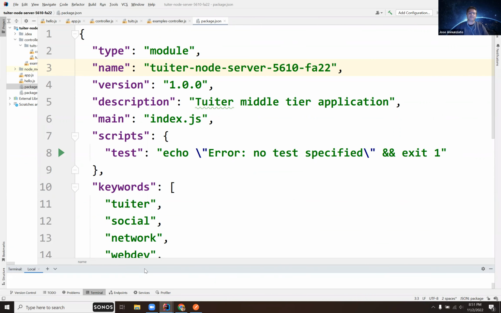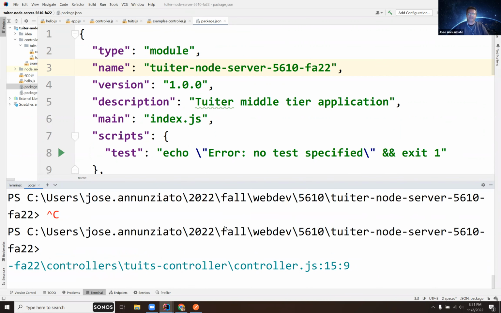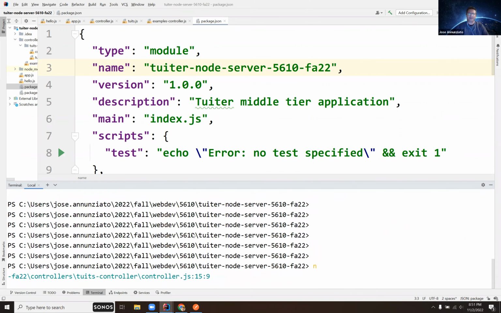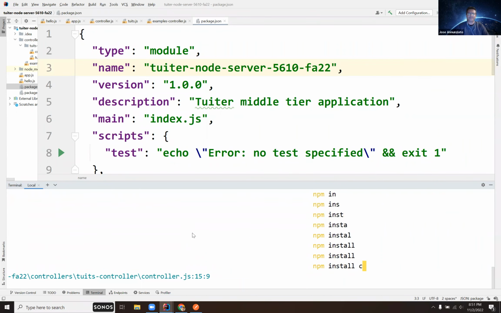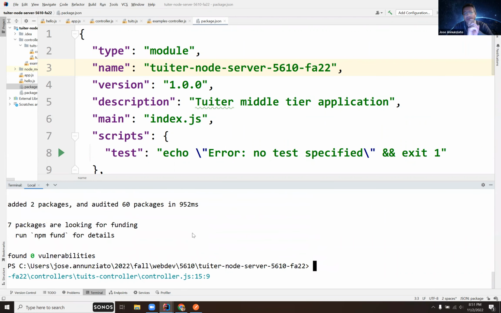So let's first stop the server for now a little bit. I'm going to install a library called CORS. CORS stands for Cross-Origin Resource Sharing.